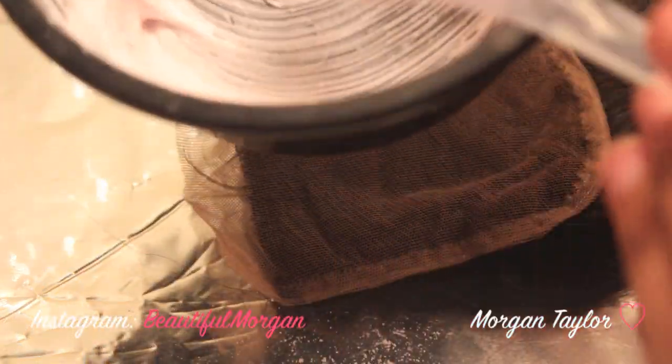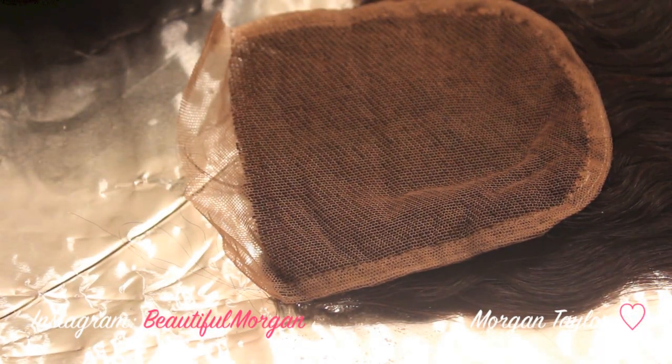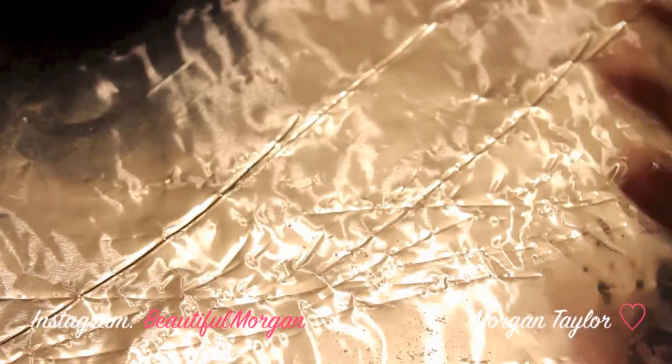Okay, it's been 5 minutes and now it's all thick, as you can see. So it's time to bleach the closure. What is bleaching the knots on your closure? Usually when you get a closure, the knots are black. And I'll show you in here.